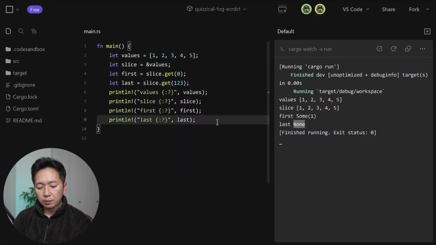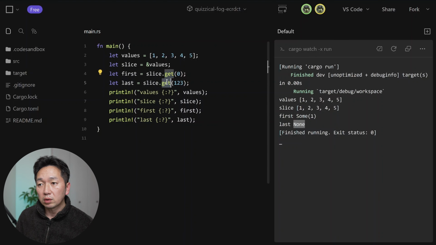This array has 5 integer values. Its index starts at 0, so the last index is 4. But I use index 1, 2, 3 in this code. In this case, another programming language would throw a runtime exception, but Rust doesn't do that. If I execute this code, I get the optional value when I call the slice's get function. This get function here and here.